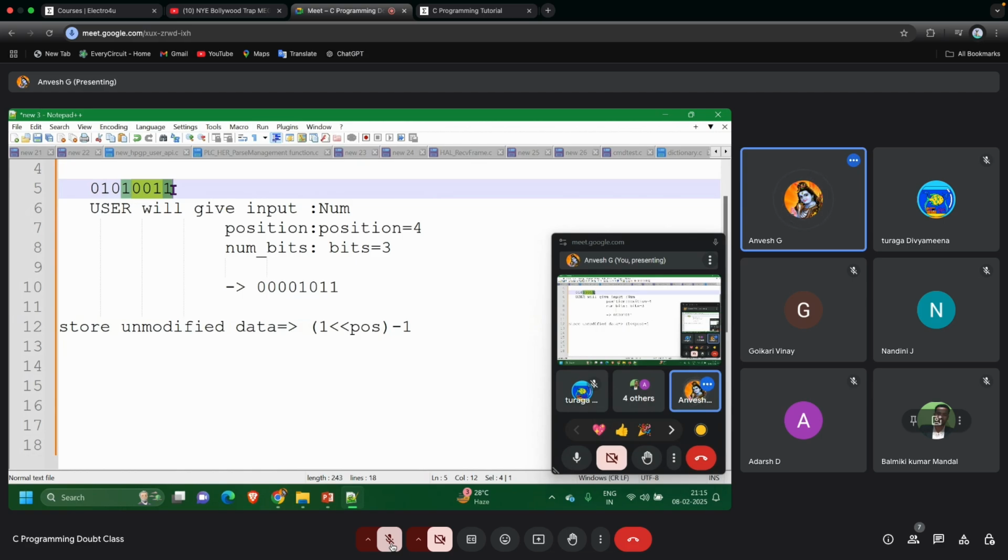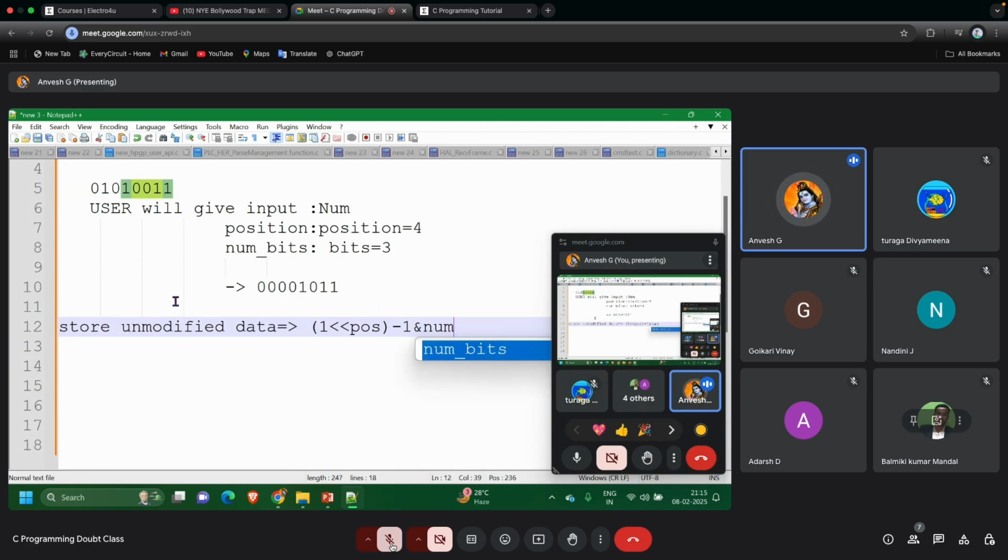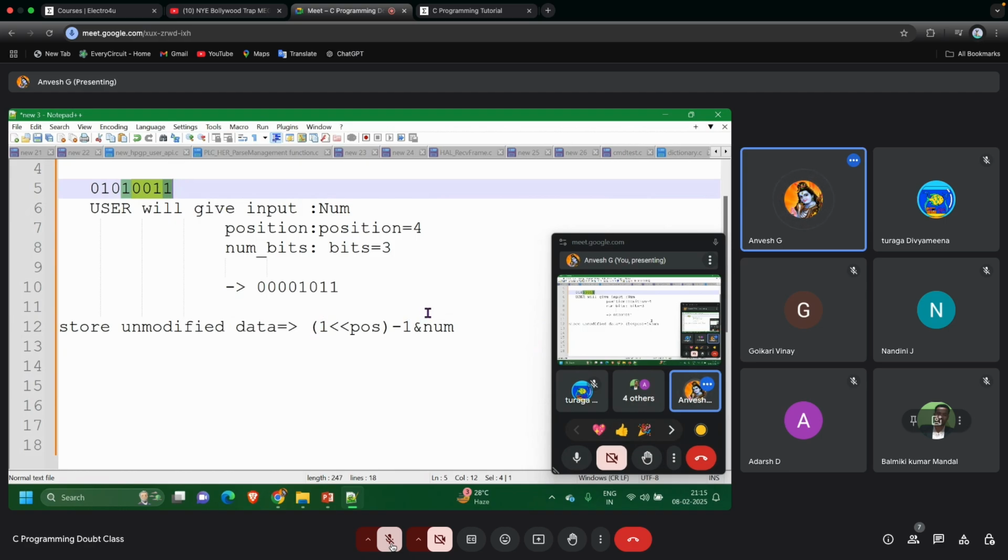Got the point? Then you can do an AND operation with the number, whatever number is given. With this you can store the unmodified number. Before that bit position, whatever you have, that value will be stored in one variable.